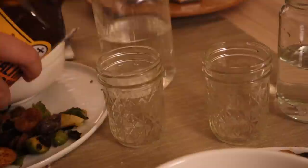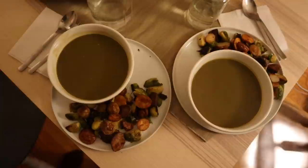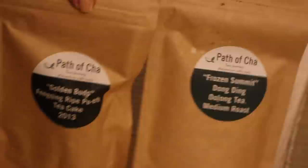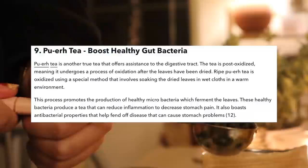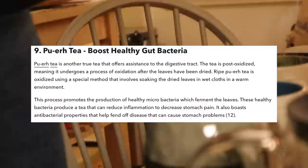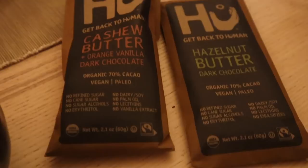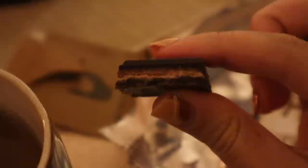To drink we had this passion fruit kombucha. Later that evening I decided to pull out the oolong tea I showed you before, but also some puerh, which is a kind of fermented black tea with a more smoky flavor. It's pretty intense and probably an acquired taste, but my boyfriend loves to have it in the morning when he's fasting. I ended up going for the oolong that night, but everyone else had the puerh and enjoyed it very much. On the side I had some hazelnut butter dark chocolate and orange dark chocolate.